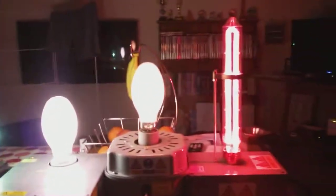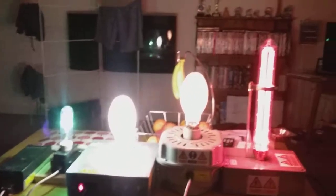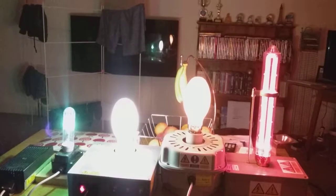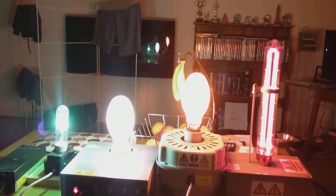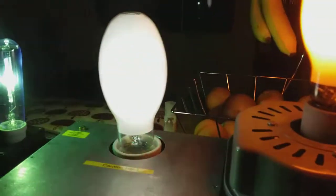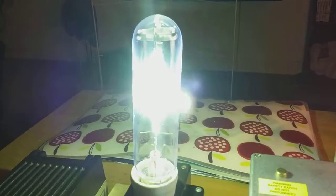I thought I'd do all four of them together. It's very hard to see because I have to hold my camera back. The metal halide bulb has started to shine a very twinkly green colour, and the low pressure sodium bulb is shining very reddish pink, but it looks very dim. The high pressure sodium one has started to change more orangey yellow, and the mercury bulb is changing to a very white colour. The metal halide bulb is shining very bluish green.